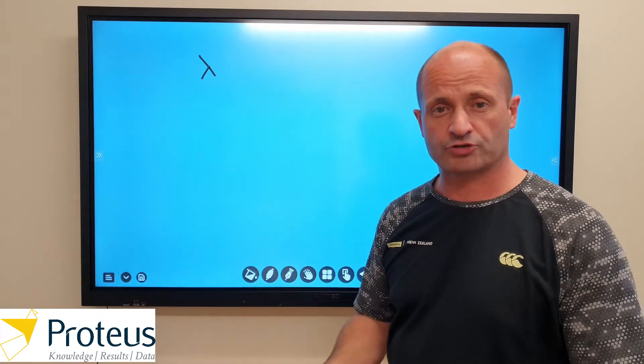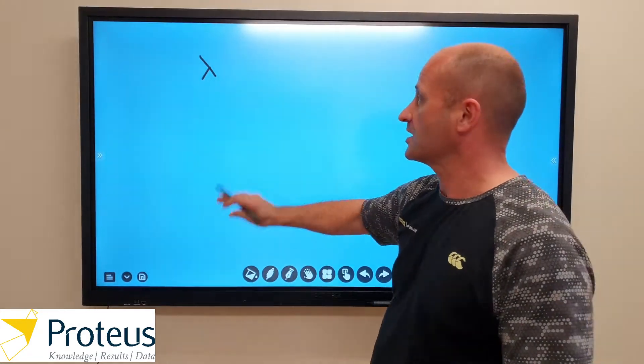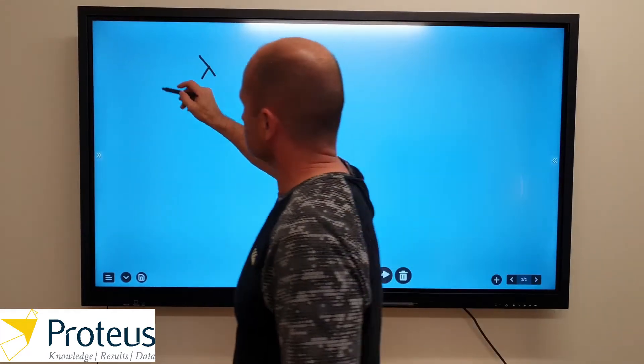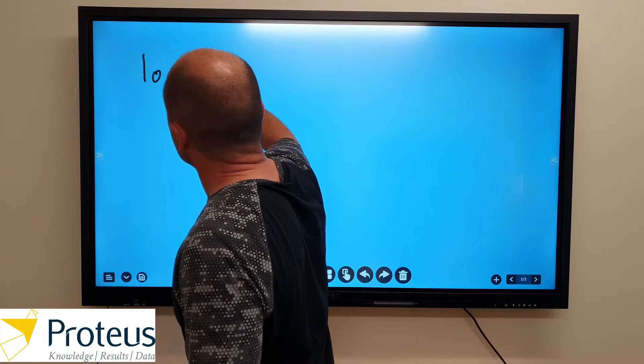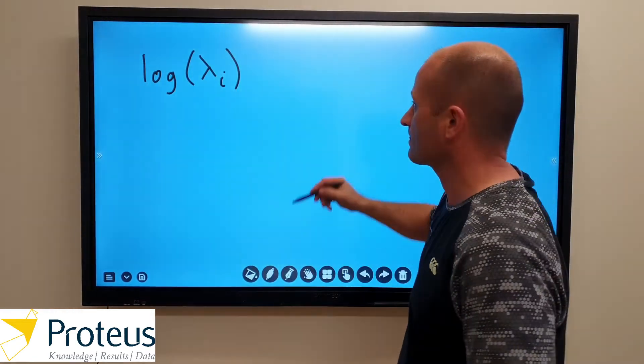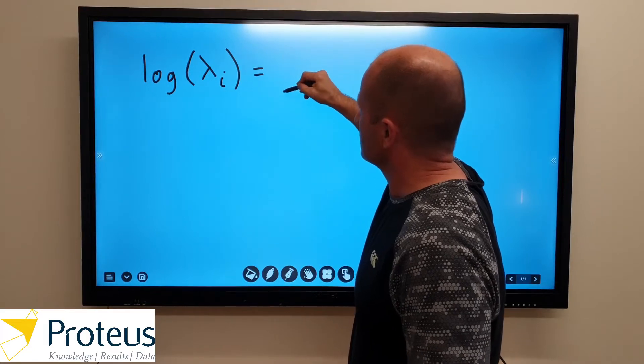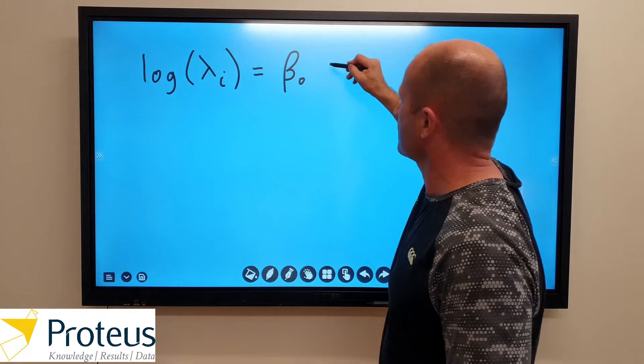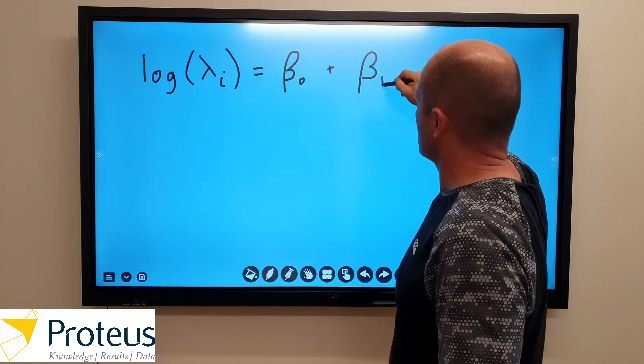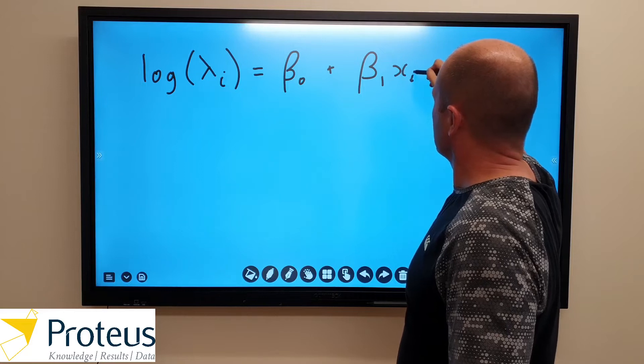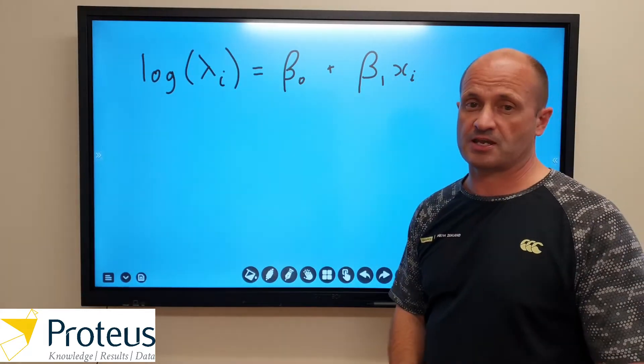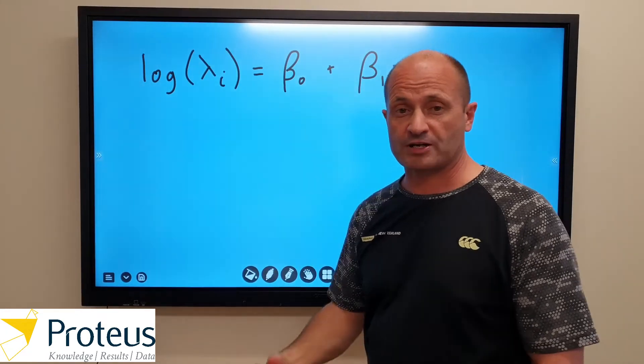So what we tend to do with things like Poisson regression is that we model this rate parameter as a function of covariates and we do so on the log scale. So we have a regression equation that looks something like this, so we have log lambda varies by location, so i is just used to index different locations or different sample units, and then we'll have a sort of intercept term which I'll call beta naught, and suppose we just have one predictive variable here of interest which I'll call x, so then we have beta 1 x i. So beta naught is my intercept term and beta 1 is the effect of that covariate x on our rate parameter on the log scale.